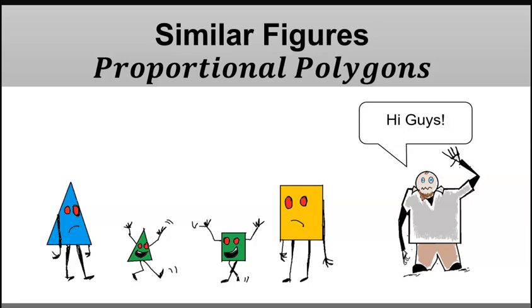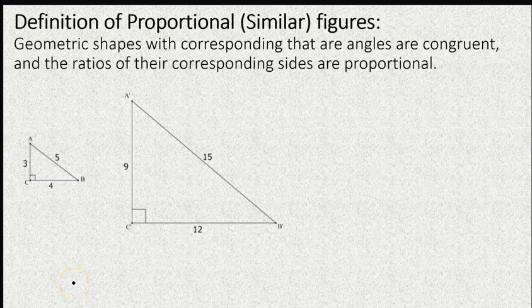Hi guys, in this video we're going to talk about similar figures, specifically proportional polygons. We're going to talk about what a proportion is, then we're going to cover 5 different examples. So let's get started. If I could keep it simple, all a proportion is a fraction equal to a fraction.